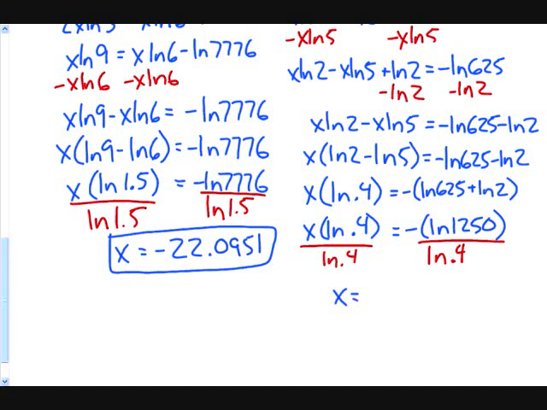So I find out that x equals, again, I need to plug this into my calculator, so that's going to give me a positive 7.7824, which should look familiar. It's very similar to one of our other answers, except this one's a positive and the other one was a negative. All right. Hope that was helpful. And again, using those properties of logarithms should make these much simpler.